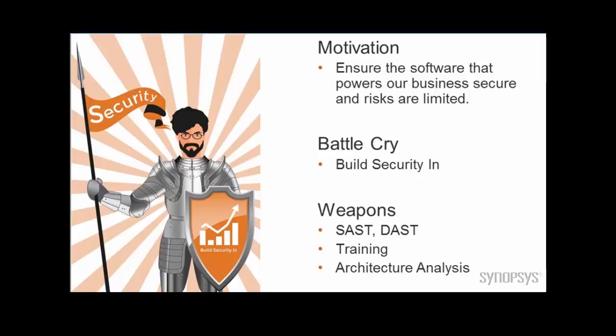So today, I'm going to be playing the role of the security professional, and ultimately, as someone in the security space, my goal is to help businesses and organizations identify potential security issues that are in their software and help them to make their businesses more secure and understand what type of risk exposure they have. I truly believe that this can happen effectively by building security into the software from the get-go instead of using security as an afterthought. And from a weapons perspective, there are multiple techniques we can use to identify security risk, things like static analysis, code review, dynamic analysis and pen testing, training, architecture analysis, and so on. So that's what I'll be talking about today.